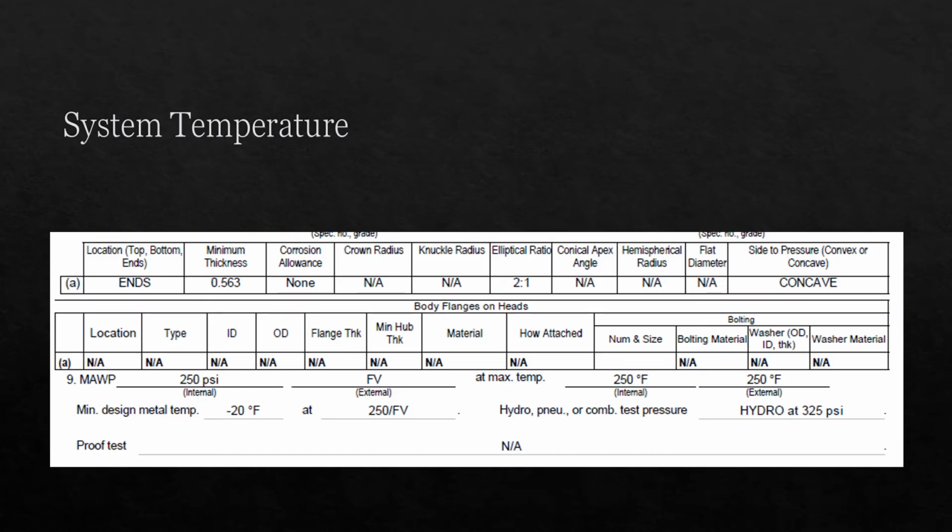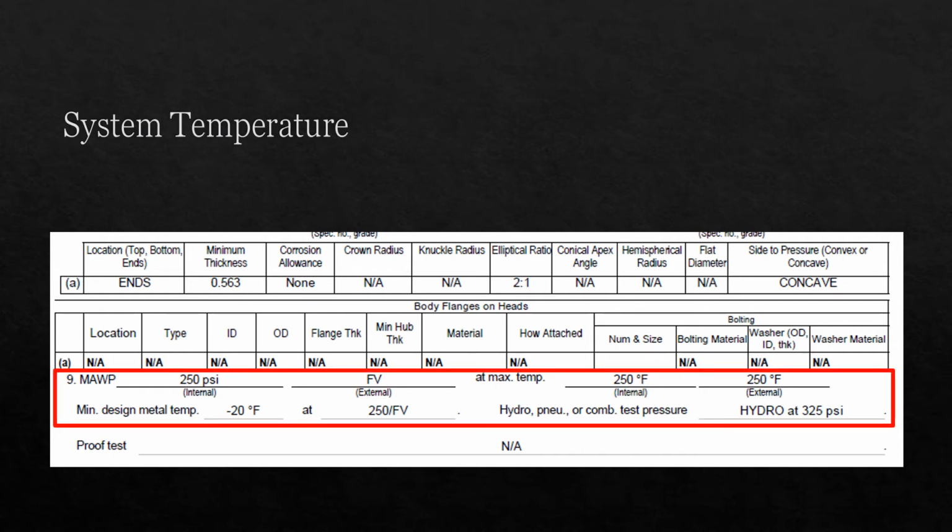While it should go without saying, Section 7.2.3 requires that existing equipment be rated to operate within the full range of temperatures associated with the system rating and for the full range of ambient temperatures to which the equipment will be exposed. You can determine the maximum and minimum temperature ratings for a vessel by reviewing its data report.